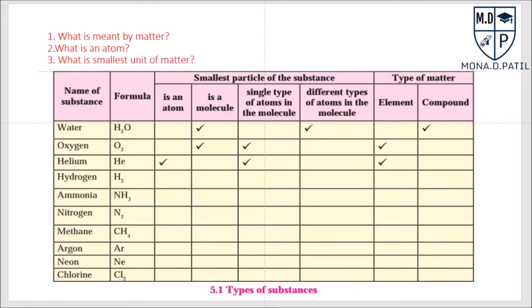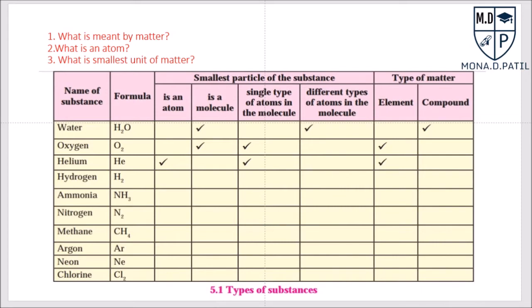So, before starting to understand about the atoms, let me know what is the atom. So, what is meant by matter? Matter is anything which is present around you and you can experience it. How can you experience it? By touching, feeling and by looking. Those things you can touch, feel and see, that all is matter.